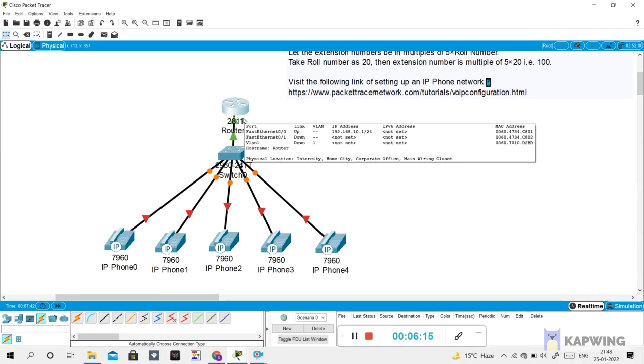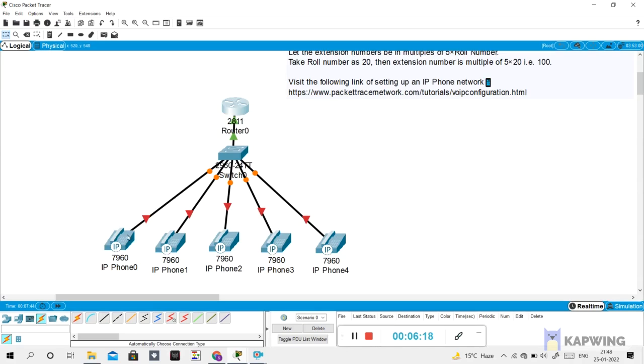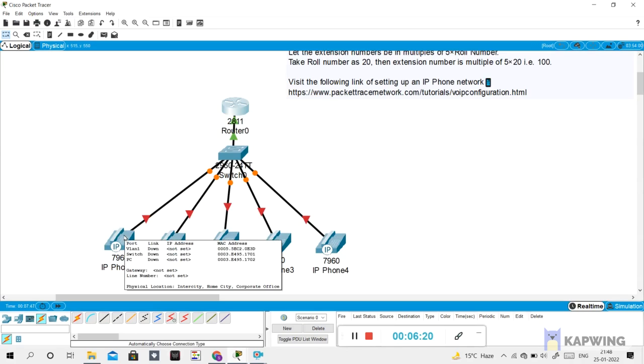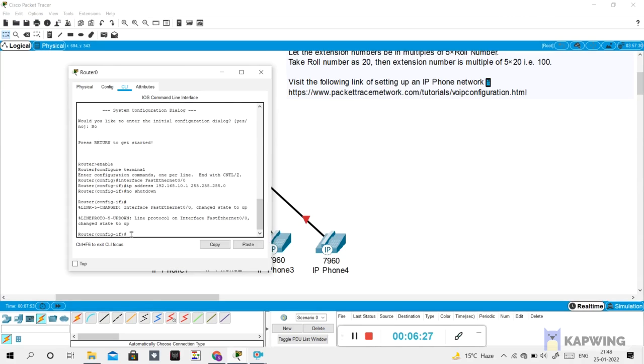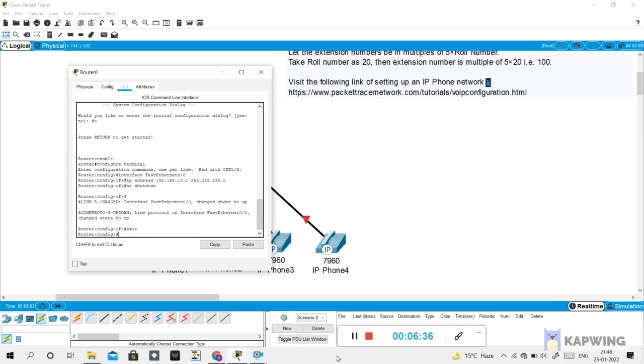So let's move further. Now we are going to first set up the DHCP pool. So for that, the command needed is, first we have to exit from this config-if. Then command needed is ip dhcp pool named voice.